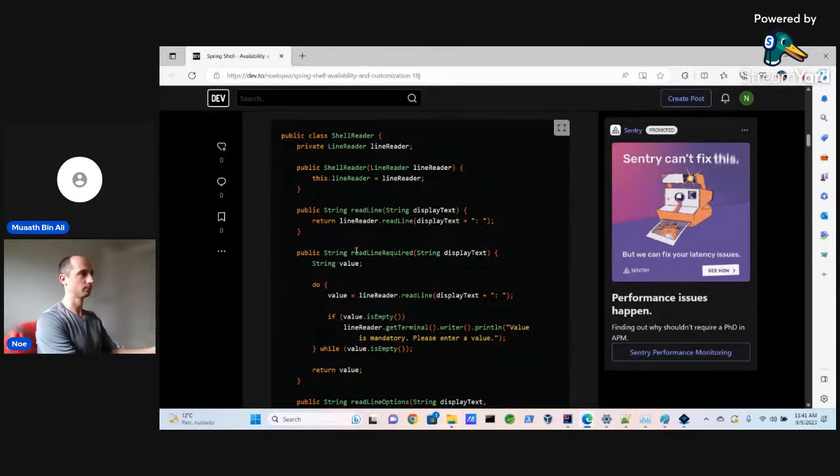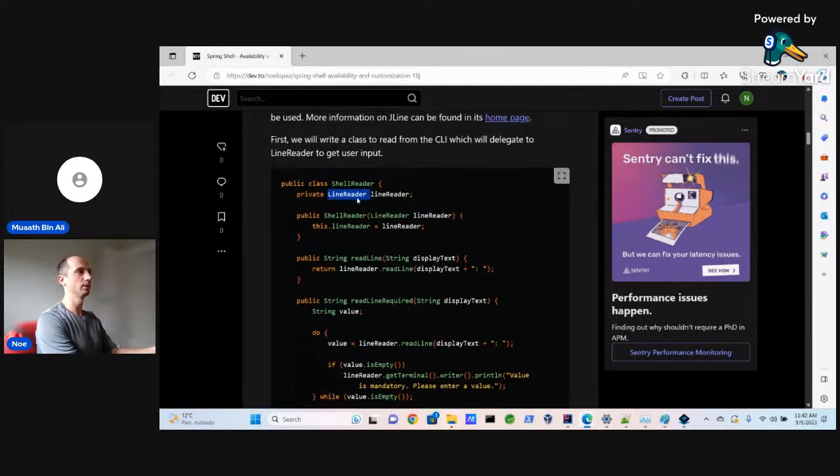This read line required method receives a text that will be displayed on the command line, and then it waits for the user to enter a value with the read line method. The read line method comes from line reader, which, as I said, is a convenient class from the JLine library to read information from the terminal. Okay.